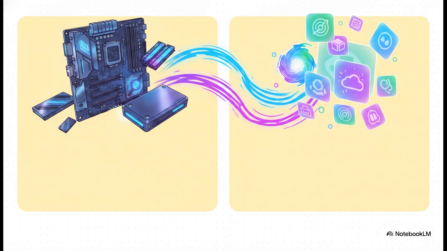Now, if you want to master tech, you absolutely have to understand the dynamic between these two concepts. The crucial point here is that a computer needs both the physical body of hardware and the intangible thoughts of software to function together. Hardware is literally anything you can physically touch: the keyboard, the monitor, the RAM, the solid-state drive inside the case. The word itself literally comes from physical tools. Software, on the other hand, a term that was actually coined by mathematician John Tukey back in 1958, refers to the invisible instructions and programs that tell the hardware what to do.